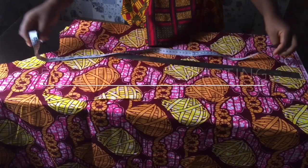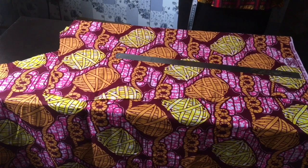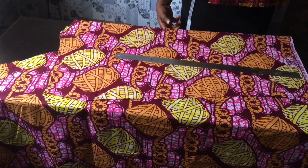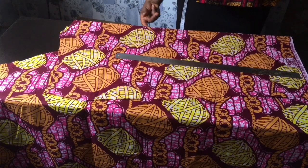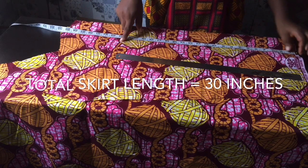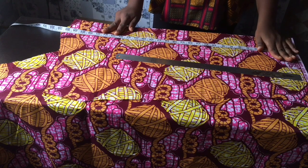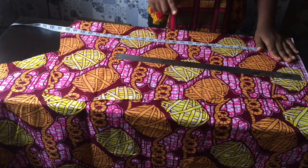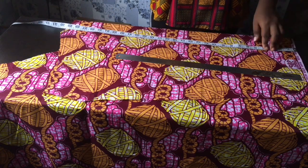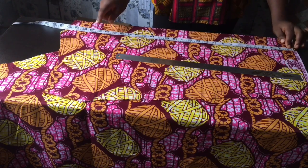First things first, you measure the length of your skirt. I want mine to be a high-waisted skirt, so it's starting from just at my half length down up onto wherever I want it to stop before my ankle. I have my skirt length to be 30 inches. And if I subtract 2 inches for my band from that 30 inches, I would have 28 inches. So I'm going to be adding 1 inch for the hem folding. So I should be cutting about 29 inches for this skirt on my fabric.